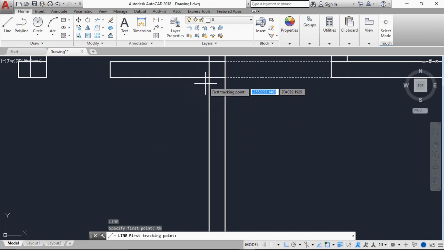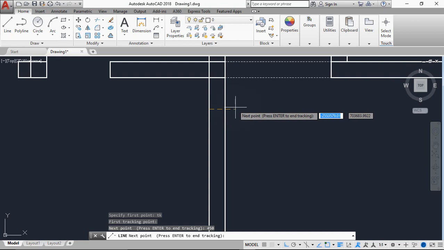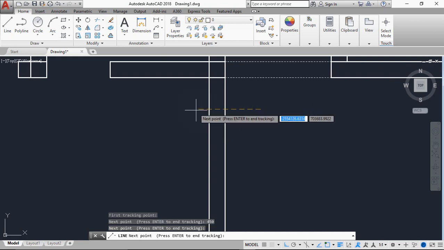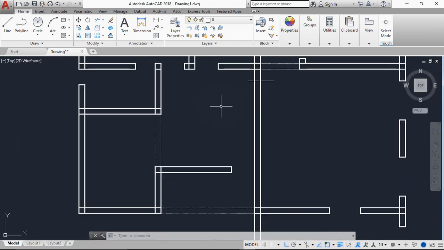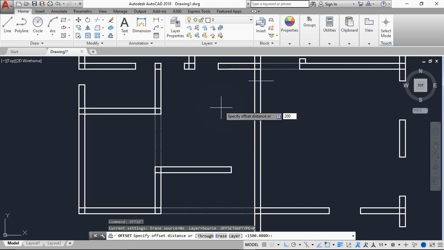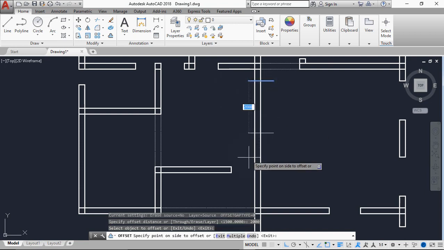TK the wall, let's give the wall 450 distance to the back there. Hit enter. Hit enter, and let's offset 2 meters, offset 2000, and trim away that.